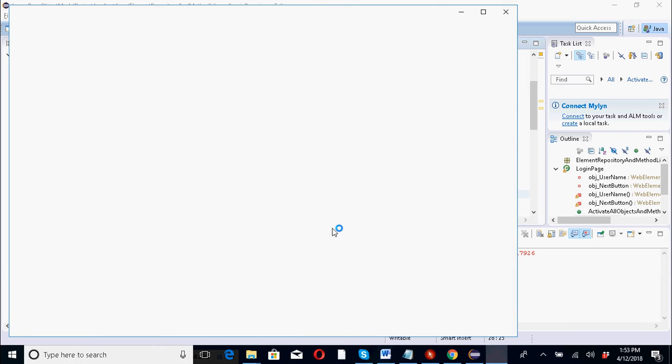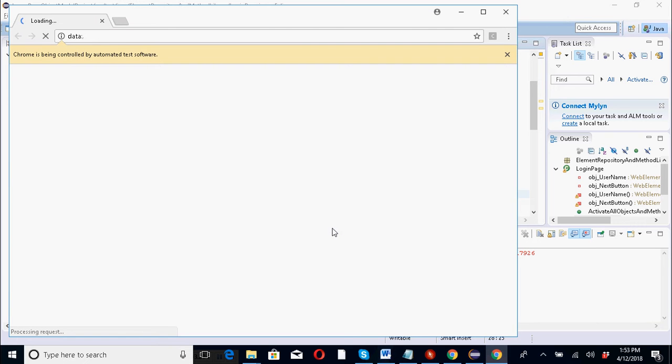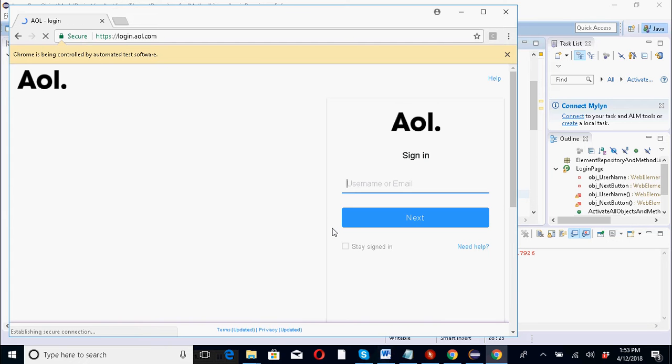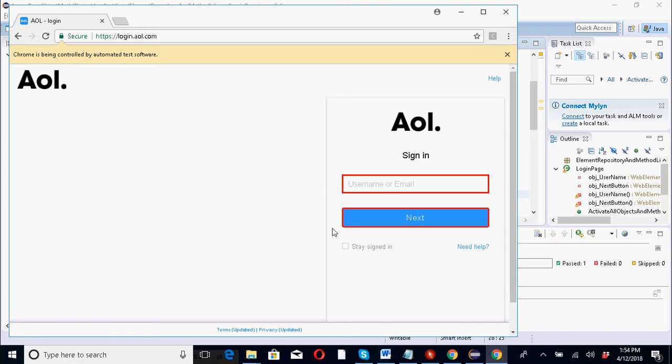And this is not part of the page object model. This is just for me to check that the objects I have added are the correct objects. The actual script will be developed later. Okay, so the objects I have created are correct objects, because I have created one object for this and another object for this.